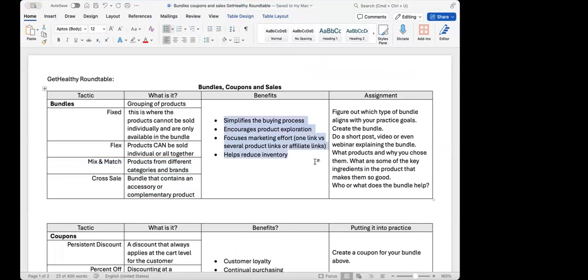You are encouraging them to buy the products in one link that's going to take them to a beautiful display page now that you have that explains each product in your bundle and will give a description, if you want, given by you. It also is going to help encourage product exploration. They may have never heard of the Ion Box, but it might become a very curious product for them. They may have never used colloidal silver nasal spray. It also focuses your marketing efforts. Again, instead of multiple links and affiliate links, it's one link, one URL that you're going to post that's going to take them to that one product page.